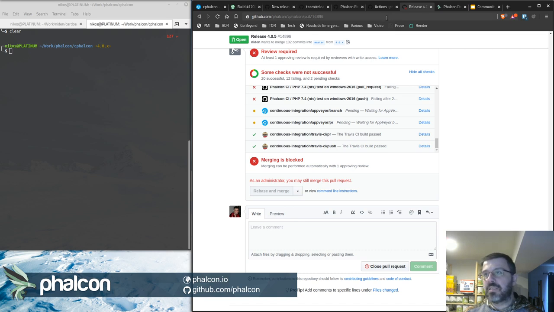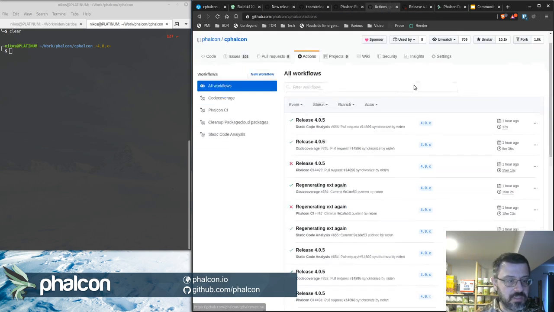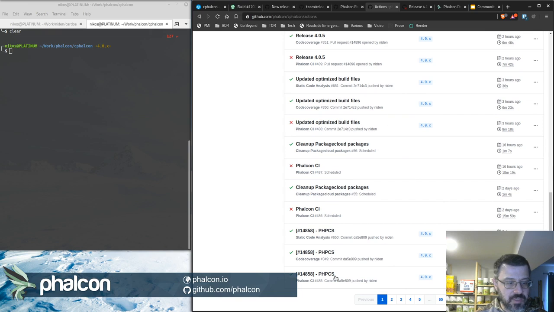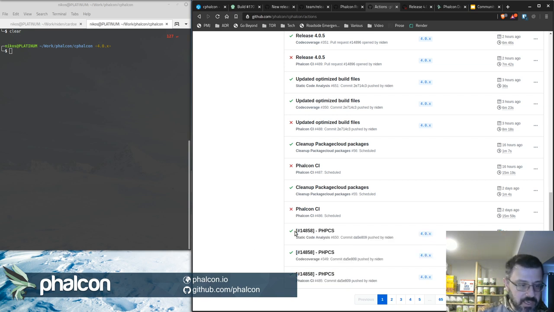I see Root is online, so maybe he can give some input if he has some time, because that's the weird part here in the Falcon actions. I mentioned this earlier. This one was my merge of a bug fix. This was a bug fix that I did a couple of days ago, and all three passed.